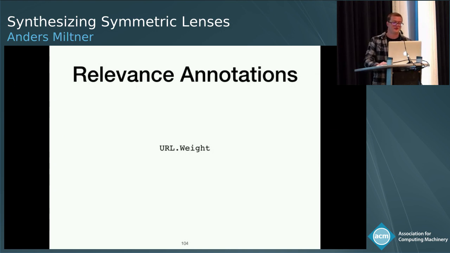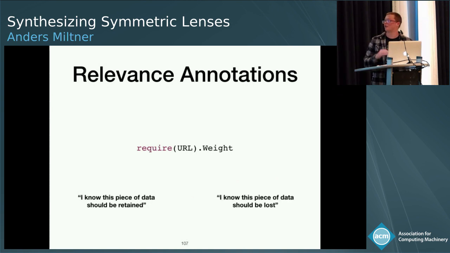So we were able to get those final 6 benchmarks using relevance annotations. Relevance annotations are ways of telling the synthesizer, without just providing more examples, information about the data. So for example, if I know that some piece of data should absolutely be retained, like the URL, I can annotate it with require.